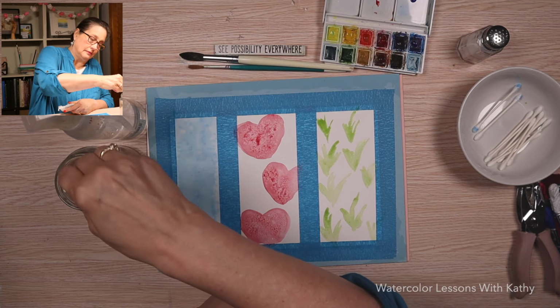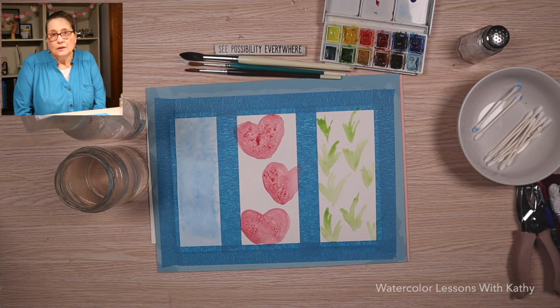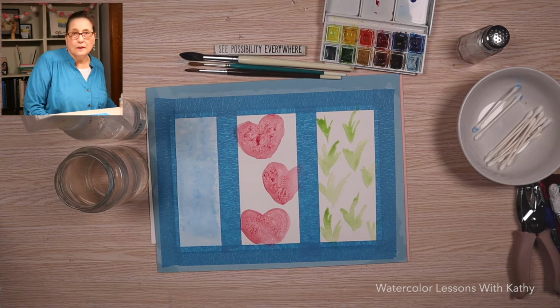Now, I am going to take a moment here and use the hairdryer to speed up the process of drying.